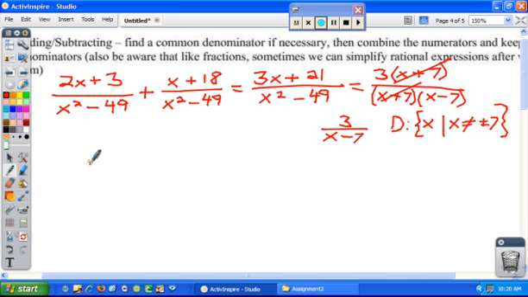Okay, let's do another problem now. How about if we do 2 over x minus 3 over x plus 1. Now, a lot of times people will look at a problem like this, and actually let me use a different color here because that way it'll kind of stand out from the other problem a little bit.